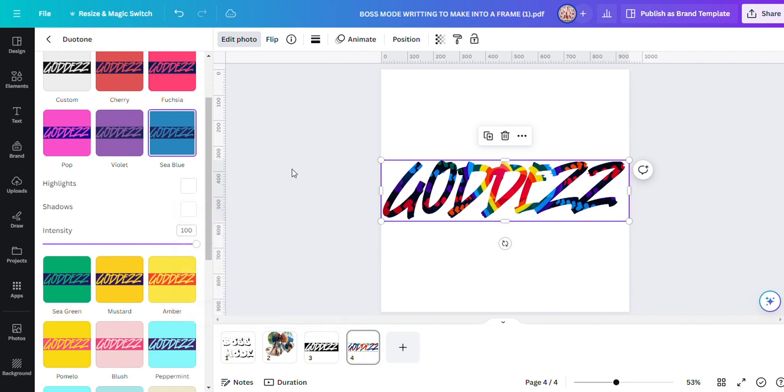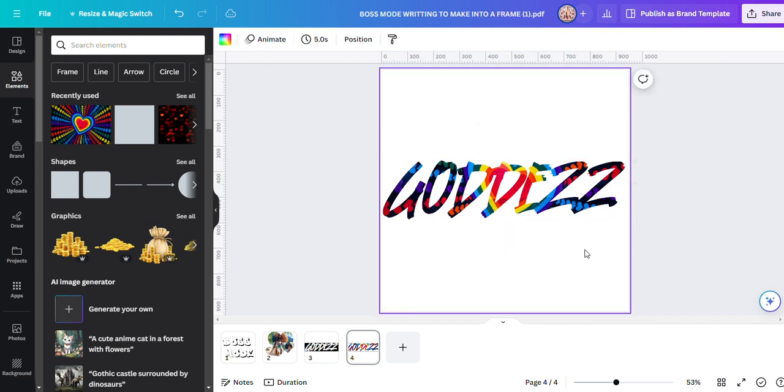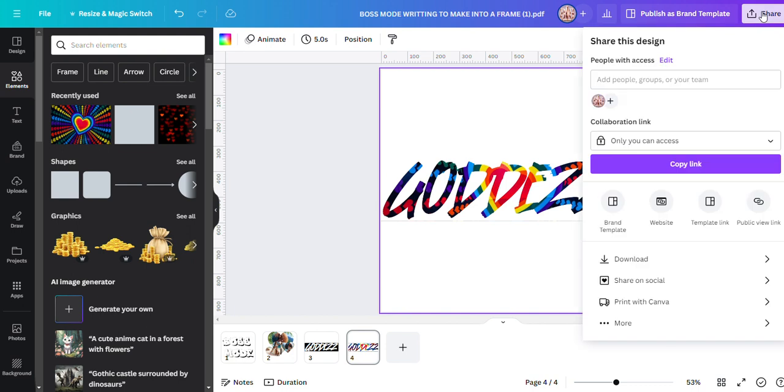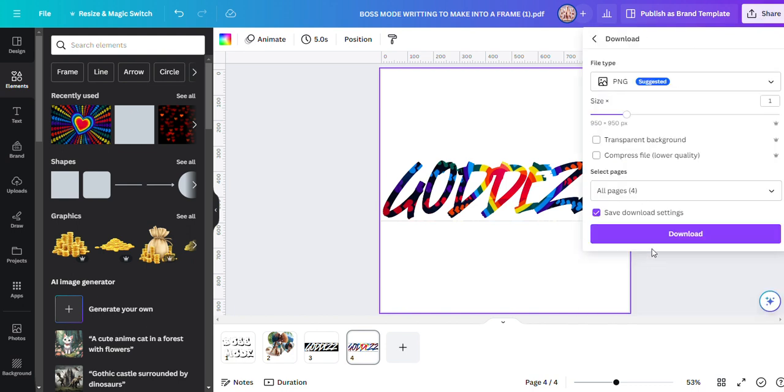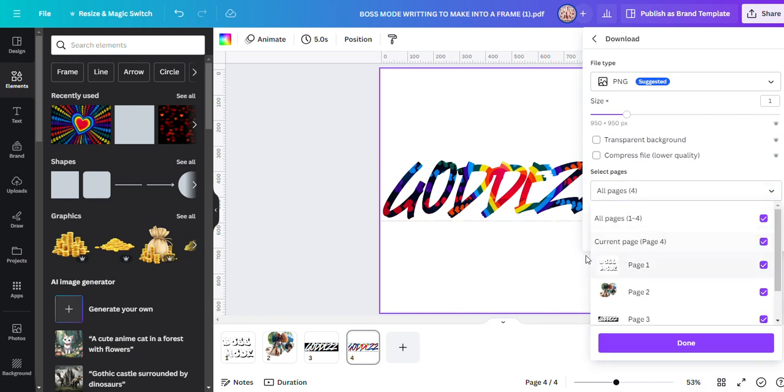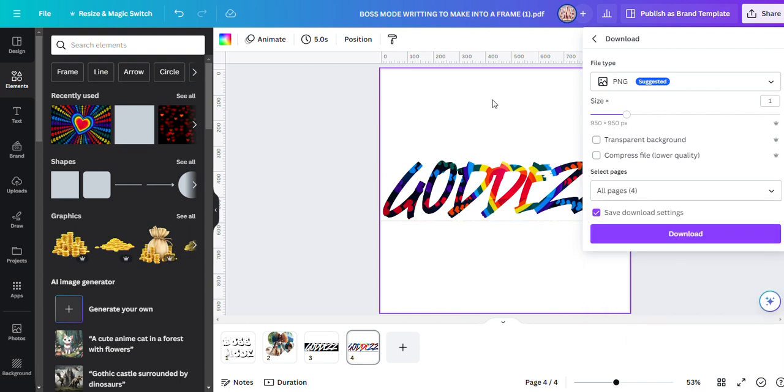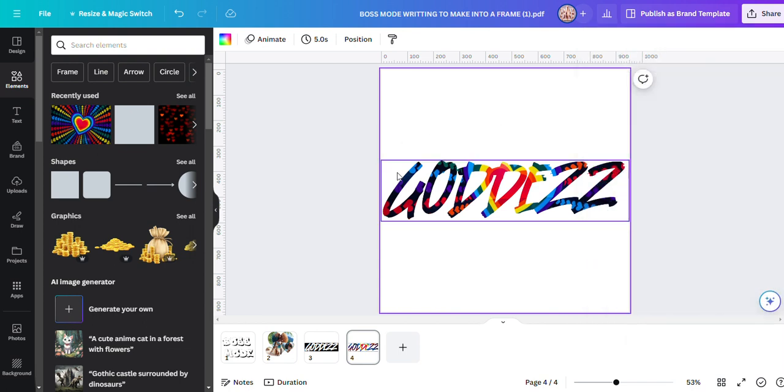So everything's going to be white. Boom, it's white there. But here's the thing: they're not fully together yet. Now you can leave it just like this. You can leave it like this, and then go to your share, go to your download, and do the same thing. PNG, no transparent background at all. And then you can go ahead and pick the right space that you're using, and you can download it, and it'll work just fine, just like that. But you'll still have this white bordering in the back, okay?